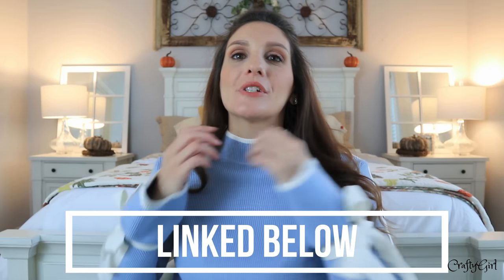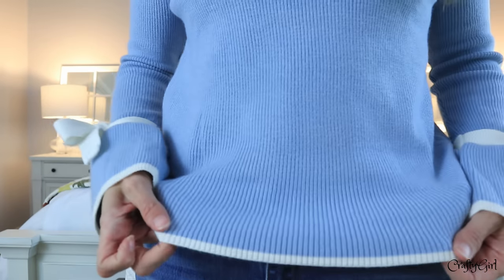Can we just talk about this gorgeous sweater? Look at the little bell sleeve, so cute. She In — are you surprised? Such a beautiful sweater. I love the neckline and this white trim, they even did it at the bottom. I'll link it down below. Today is Dollar Tree haul time — you know the deal!